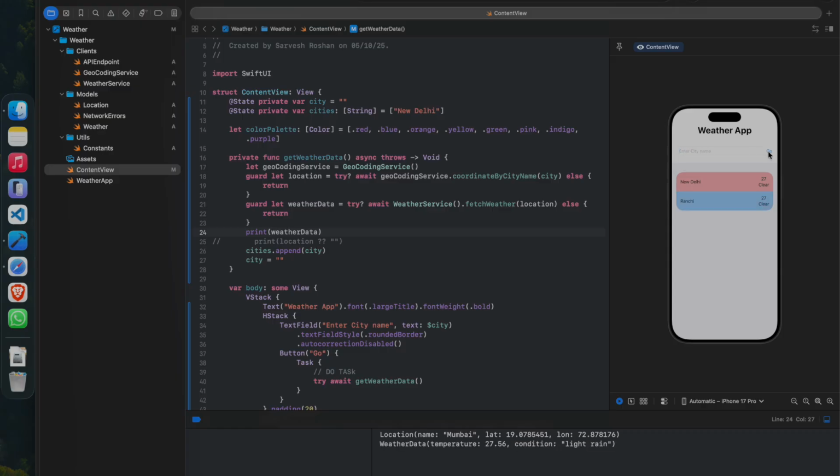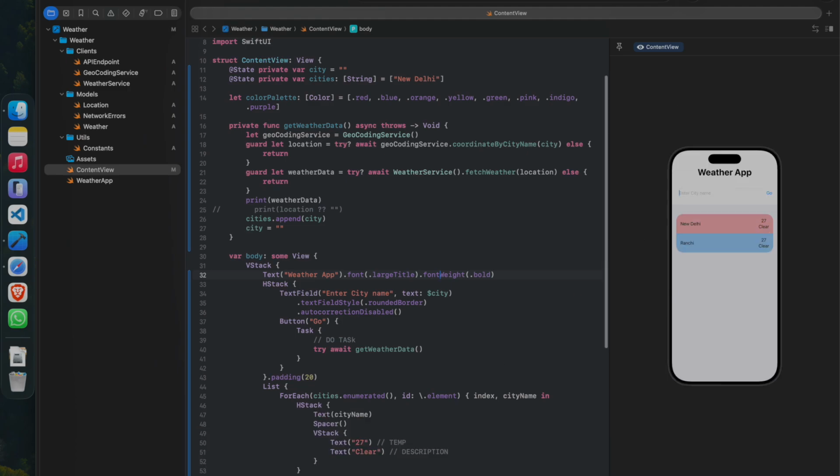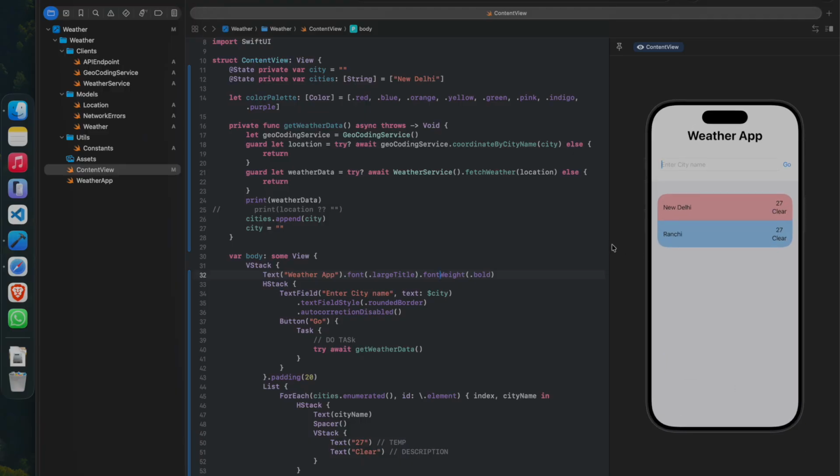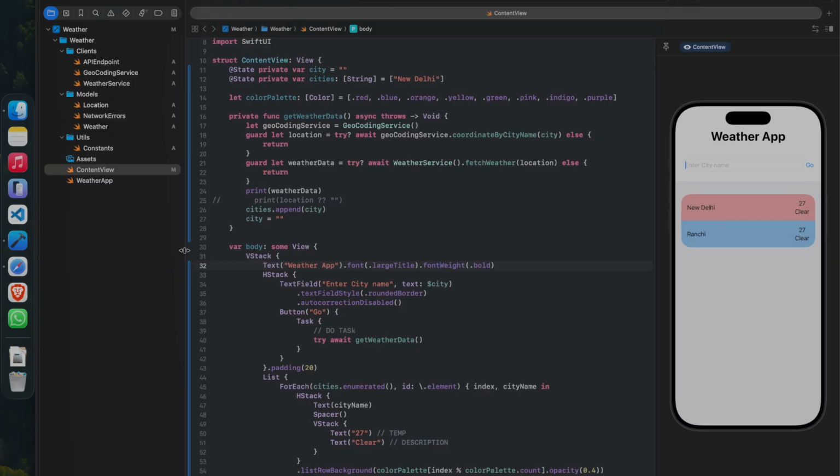If I go to Ranchi, I am getting temperature 27.56 and condition is light rain. Okay, so I think it is working properly. So now I think we can go ahead. I can minimize this, and zoom it a little bit. Now we are good to go.